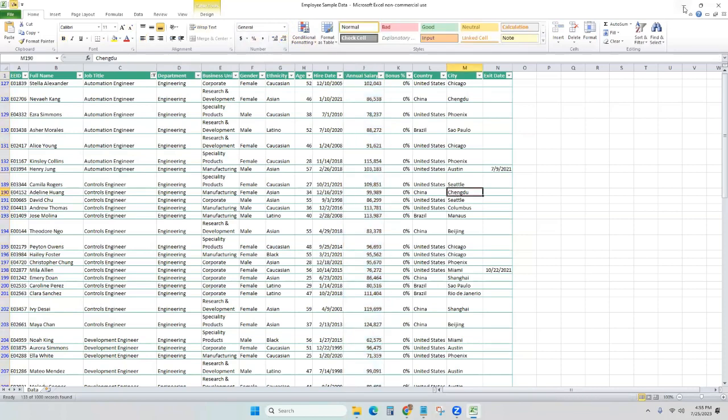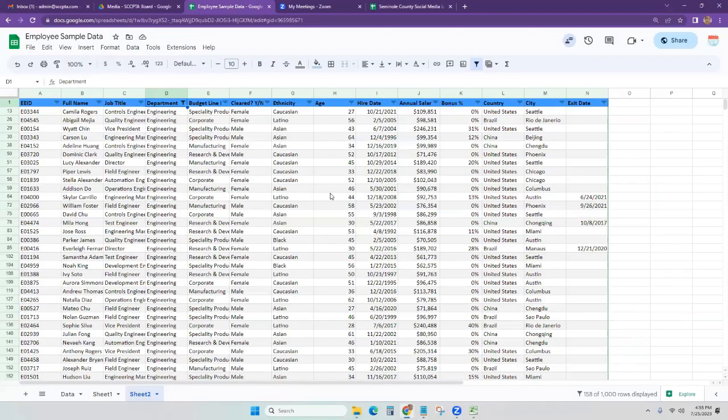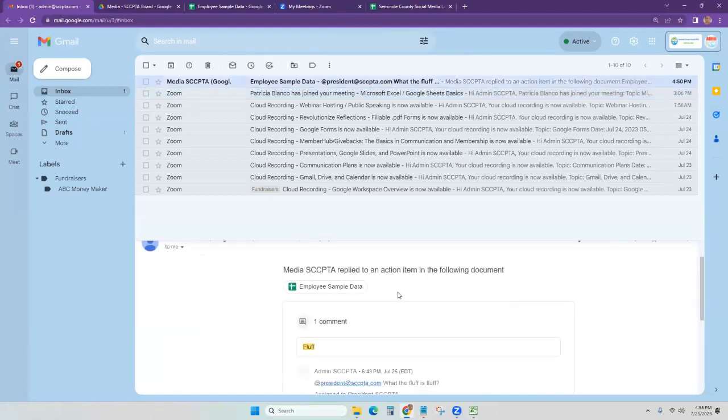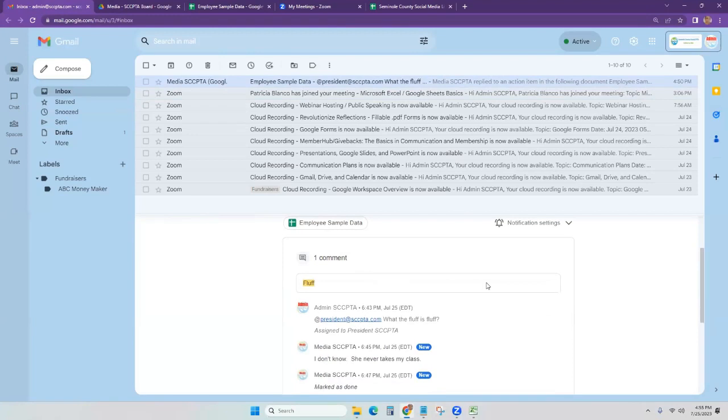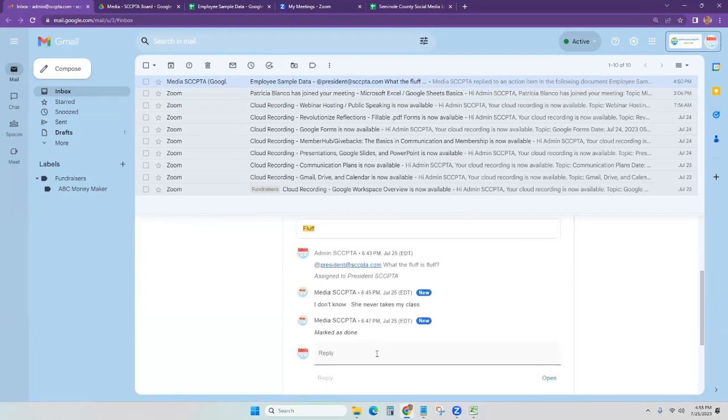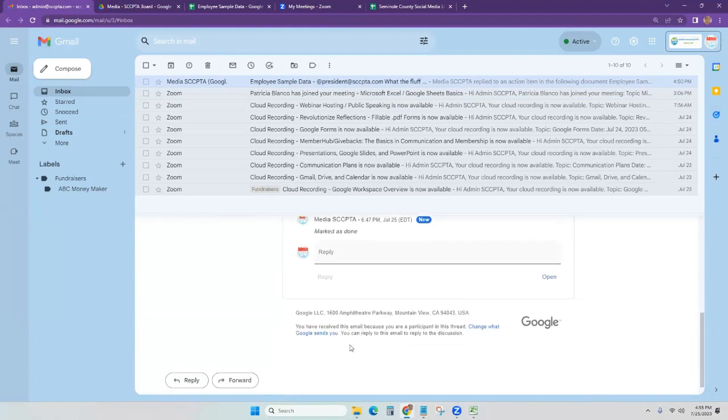The pivot tables are very different in how they are set up, and we'll get into that in our advanced class. But actually I think my email just popped in so you guys can see that. Now that I tagged myself in a comment, this is what that email looks like. Now it's getting assigned, they see who got assigned it, who tagged it, and those are what those emails look like when someone gets an assignment.